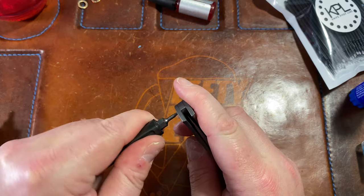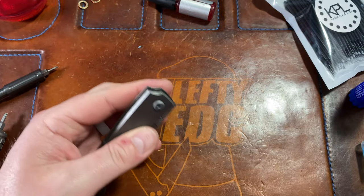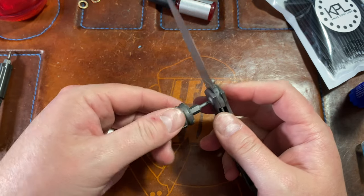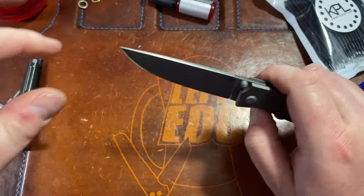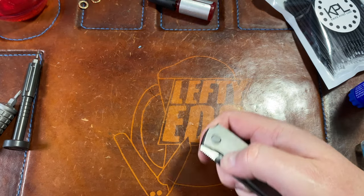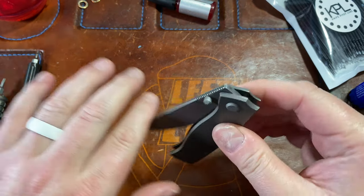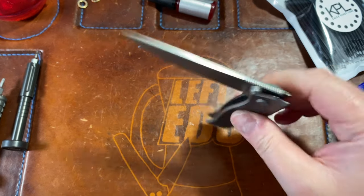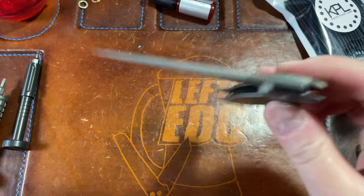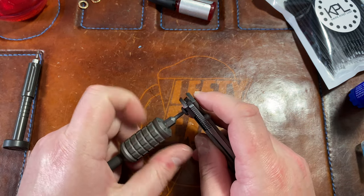So that didn't seem good. Let's see. Could just be the diameters and everything is not good for this. Let's see. And we have play, so hang on. Still have play. Yeah, see those bearings, they're not making it around that weird inner disc thing, you know? It might be something that wears in over time, but it's just not happening. So let's just go to stock. I'll try to clean them up a little more.